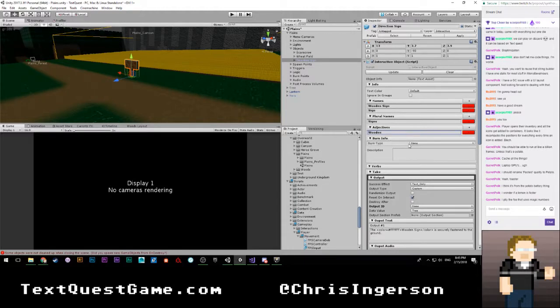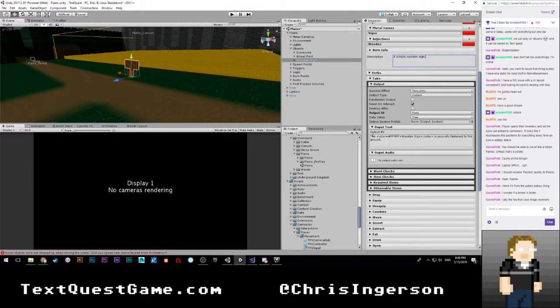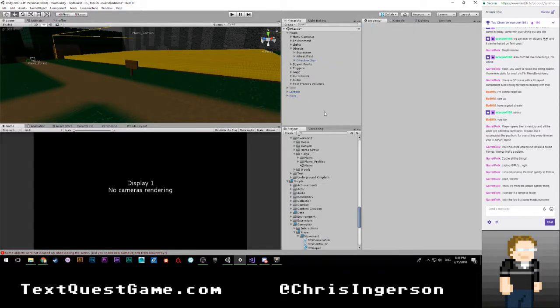Okay, no burn info. Why do I keep trying to spell sign with an H? That's not how it works. Okay, let's go ahead and save and try running that again. That massive spike could have partially resulted from the error.